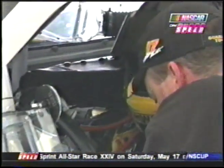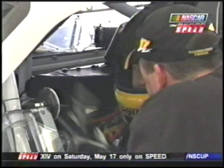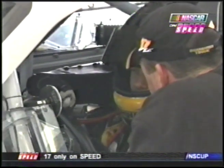You get to some intermediate tracks, and like here in California, kind of represent what we do most of the year. So just get here and see what the stuff runs like that we built this winter. You go to Daytona and there's only so much you can do with the small box that NASCAR gives you with these COT machines, but here you get to play with more things, springs, shocks, and so forth. So is it more about the balance of the race car?